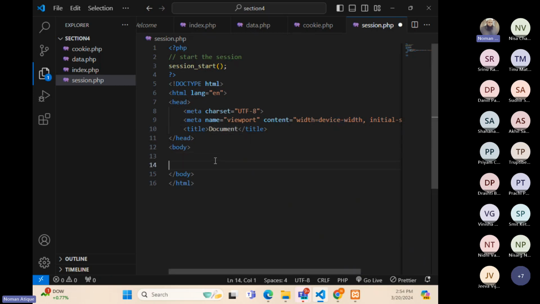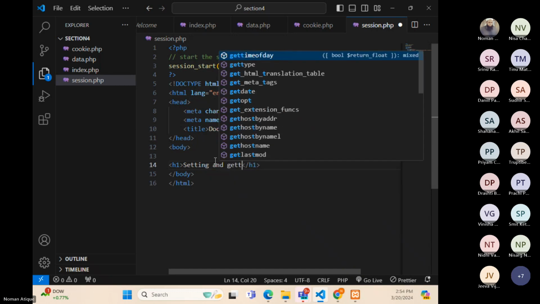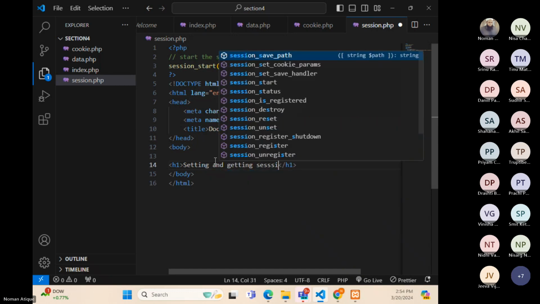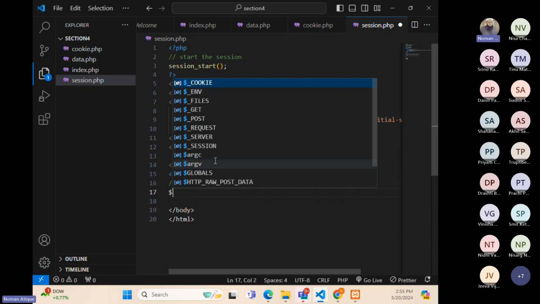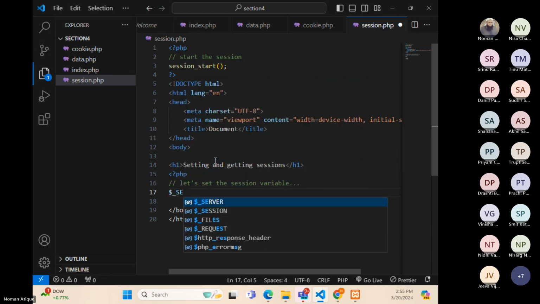Now, inside the body, I'll say "setting and getting sessions." Now let's set up the session. So in PHP code, let's set the session variables. $_SESSION is the variable to use.